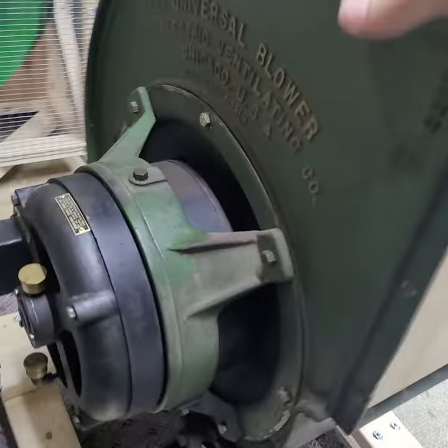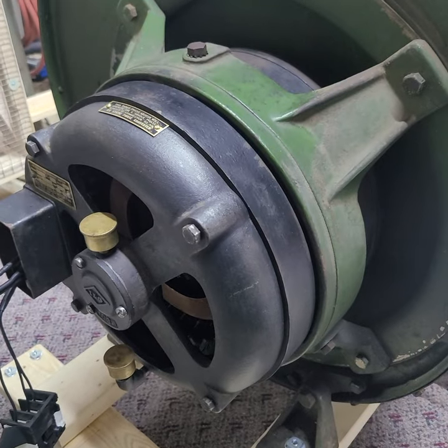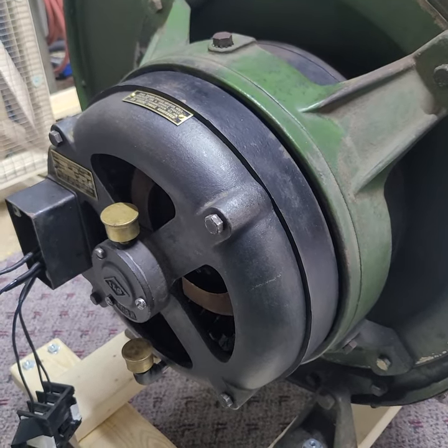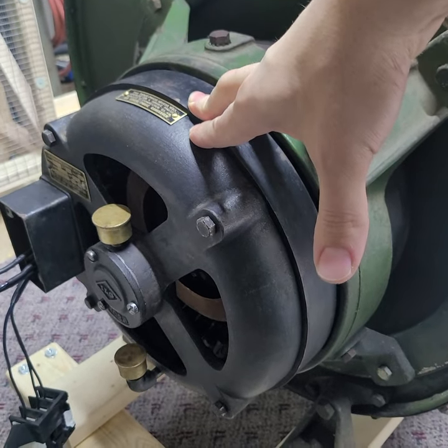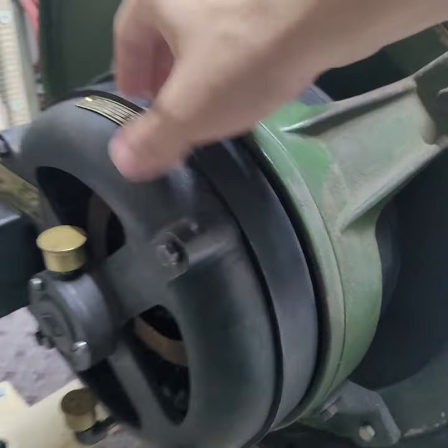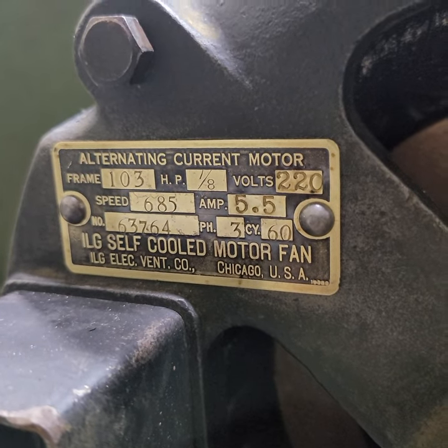Now on this side, we've got this massive big motor here. This is a 7/8 horsepower. This one is a 10 pole, 3-phase. So the rated RPM is 685. I'll give you a little close up of the tag here.